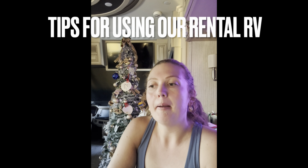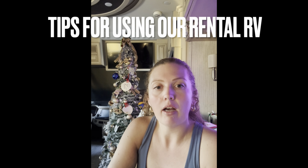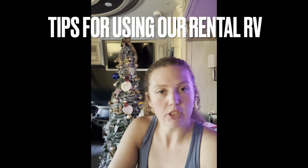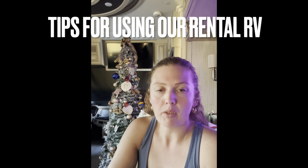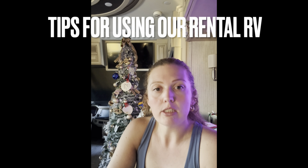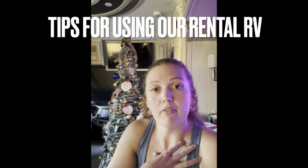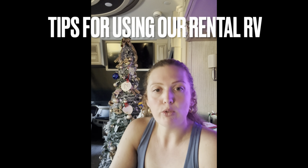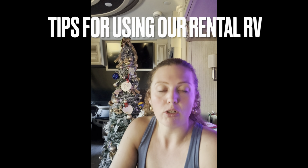So with that, the sink has full access, and you do have access to all of the kitchen tools and needs that are in the drawers and in the pantry next to the refrigerator. Utilizing the stove, it is a propane stove. We keep the propane turned off specifically when we travel as full-time RVers, but there's no reason to need the stove while you are driving.